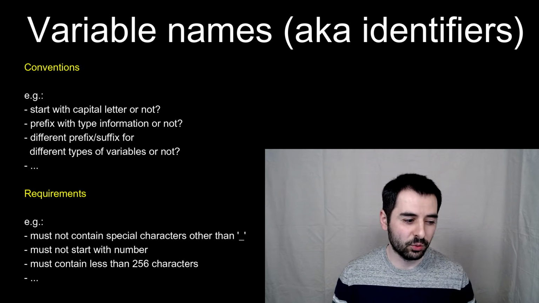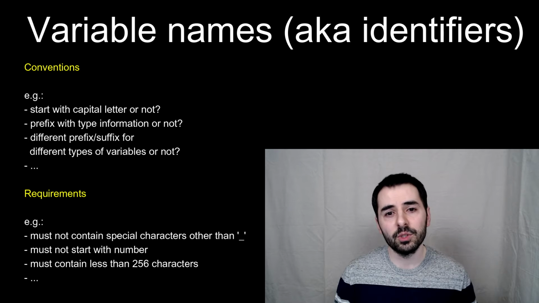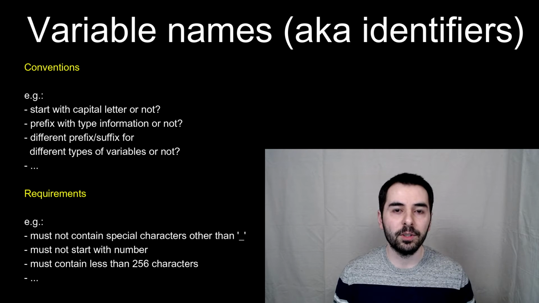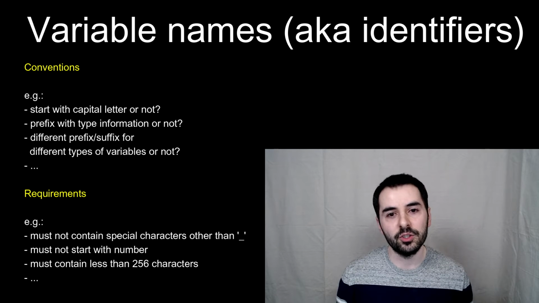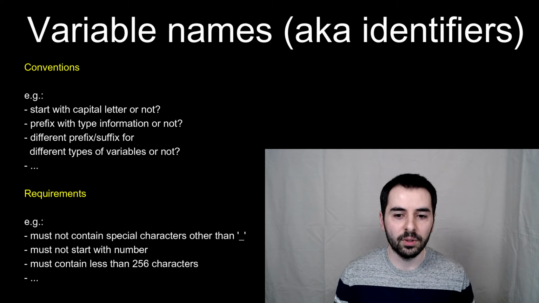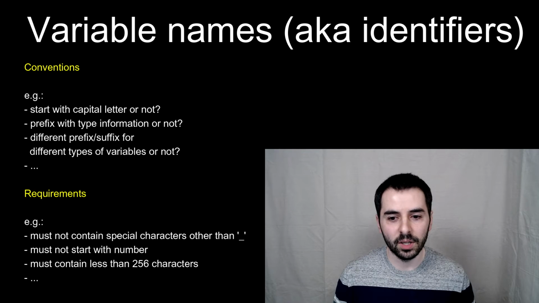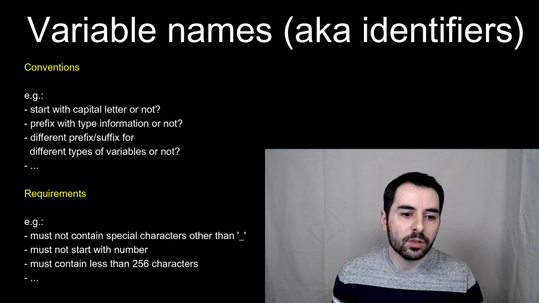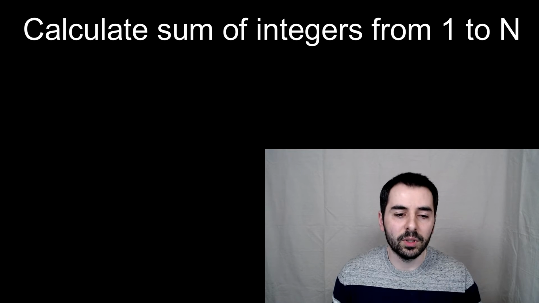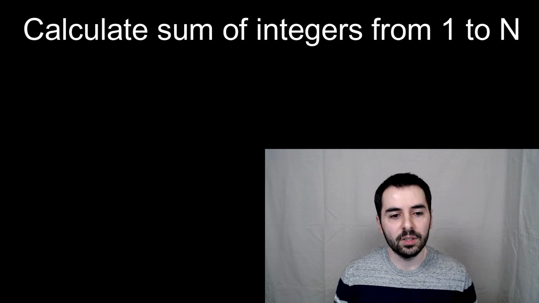Most of the languages require that the names of the variables only have alphanumeric characters, which is all the letters from the alphabet and the digits from 0 to 9, and also you can use underscore. Some languages will of course allow more characters, but again, this is just a detail we don't have to know at this point, but just for your information. So that's about naming.